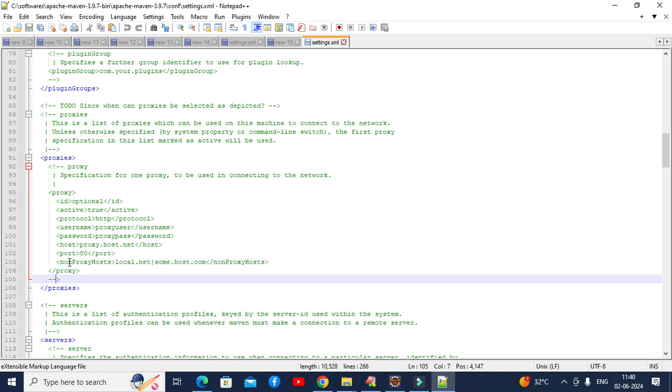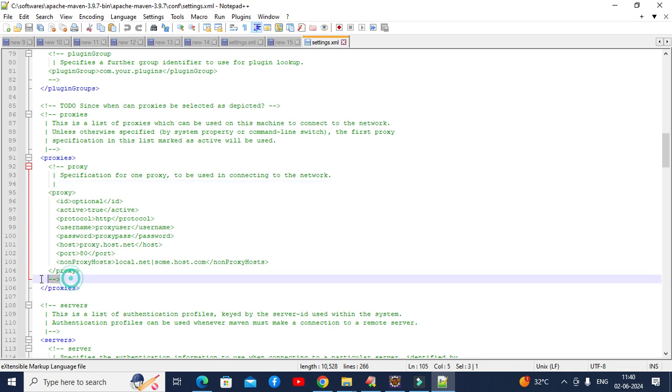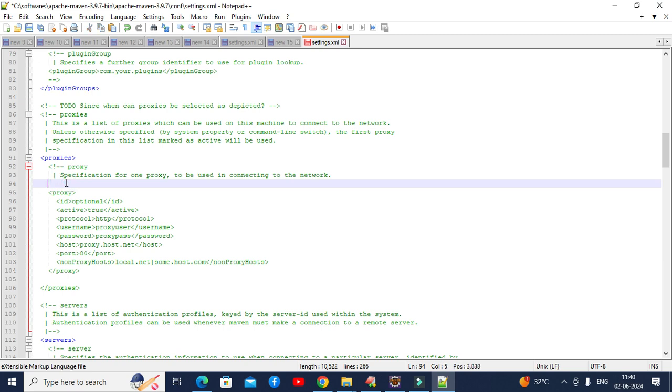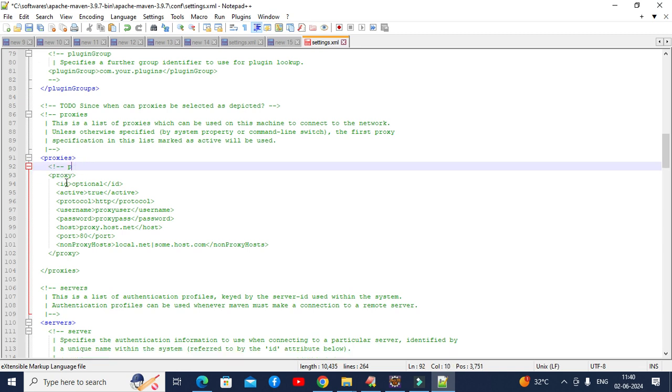That means they did not configure any remote server configuration for now. To configure this one, we need to remove line number 92 to 94, and then 105 we also need to remove. Just remove it like this. I am showing now how to remove this one. So now you see the color is changed.